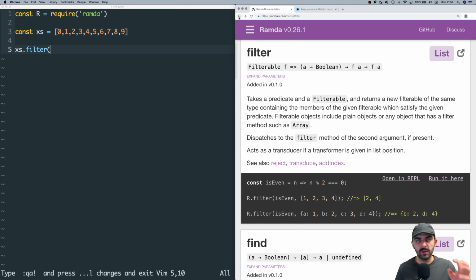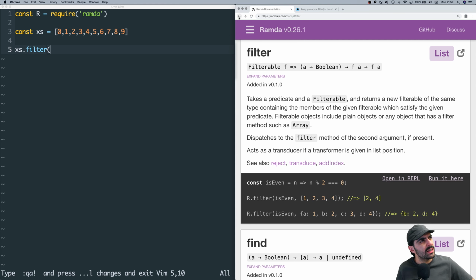What I should say is, reject is filter, but where the predicate is also run through not, or you could say is composed with not, right? So they're running your predicate and then they're inversing the value.